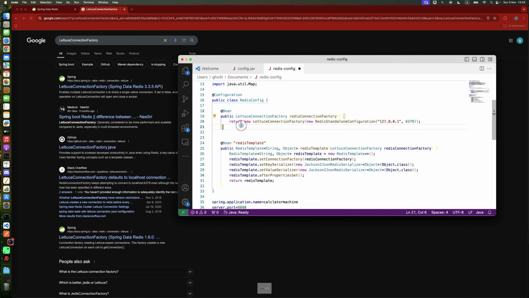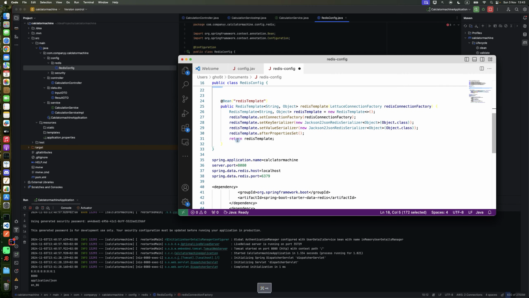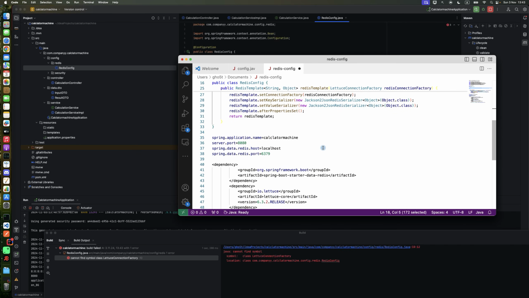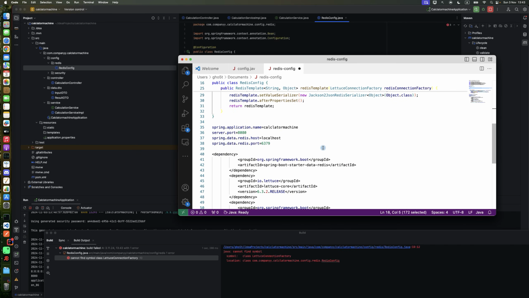Let's define it. Now you can see we cannot import it, we don't have the dependency, but I have the dependencies saved here.